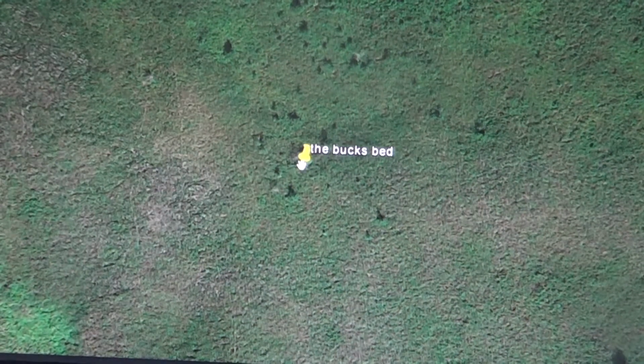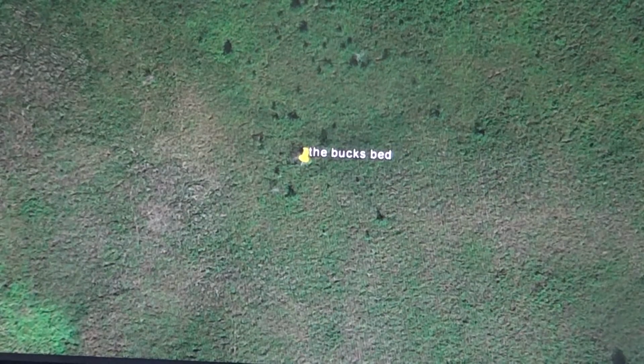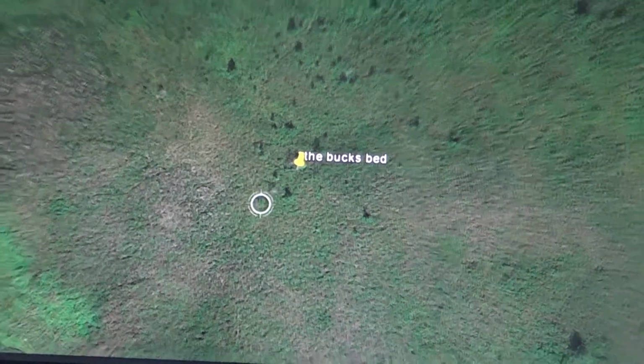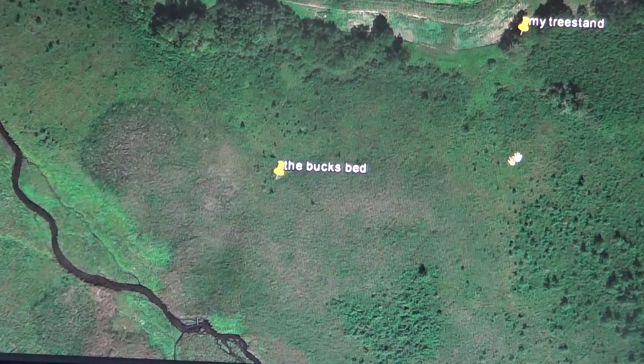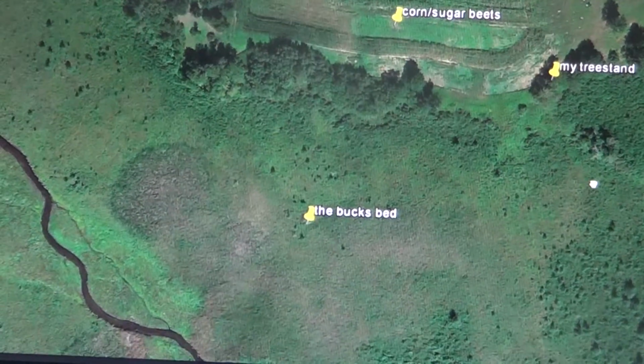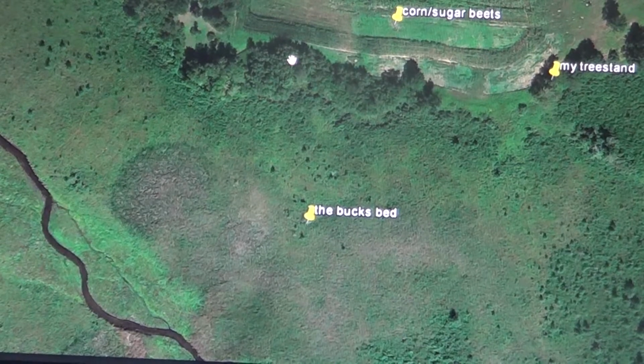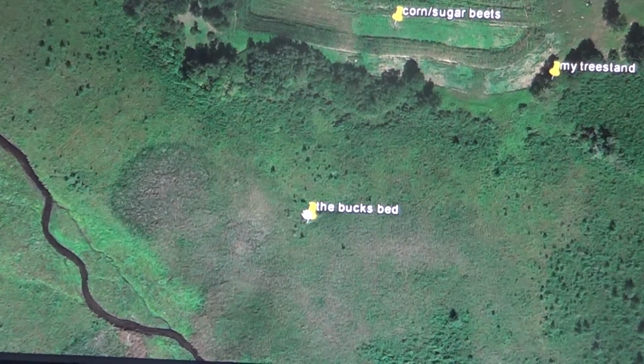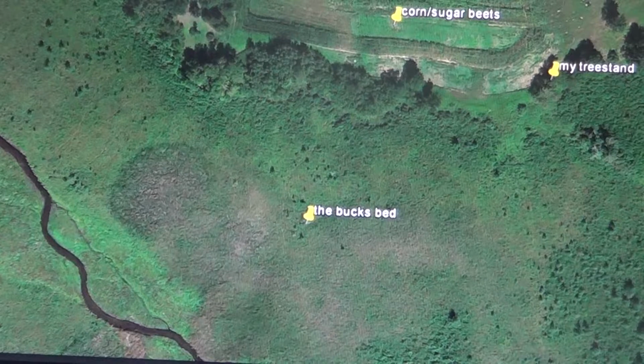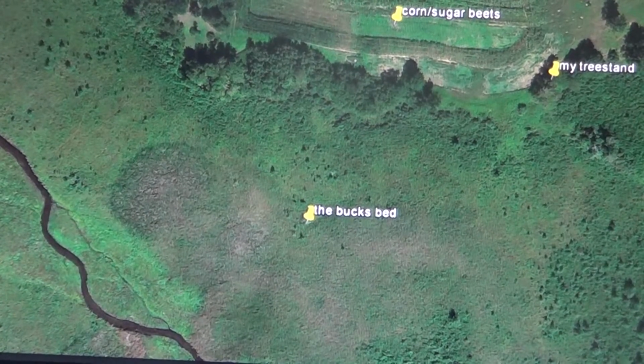These little tamarack islands are like magnets to deer that are receiving pressure. And when you get a food source that's relatively close to where these deer are bedded, that's definitely where they're going to be feeding.